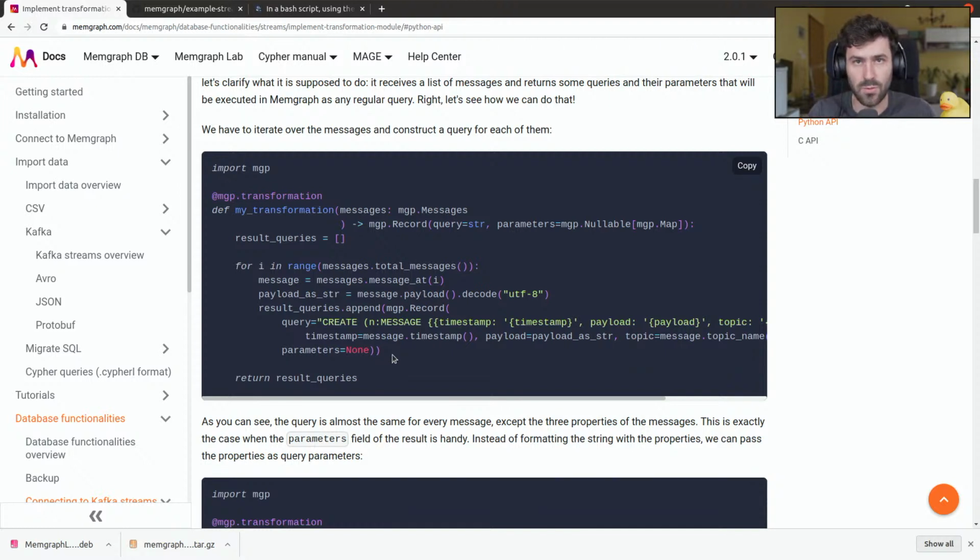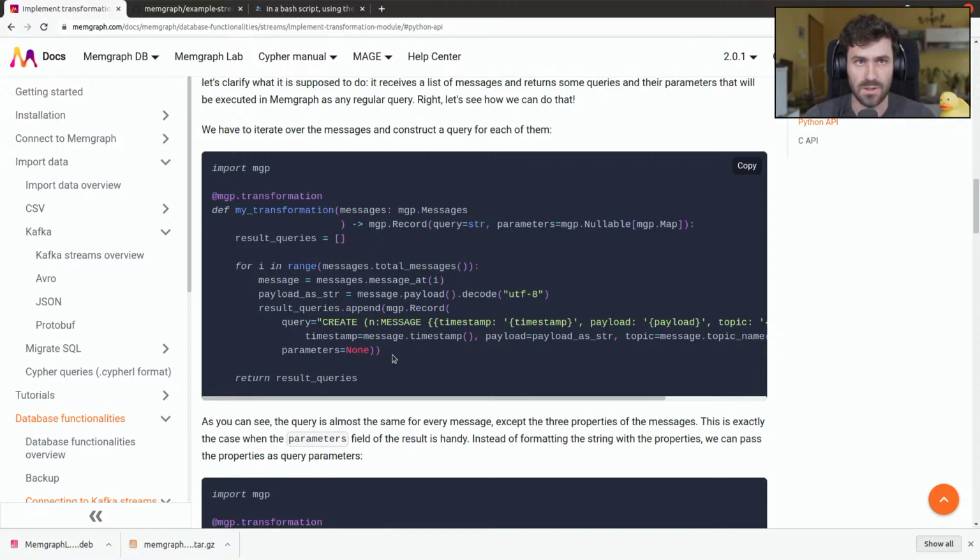But the whole point with the transform script is also that you can write arbitrary code. You can match arbitrary nodes inside Memgraph, or do arbitrary filters, because it's not the same as creating these nodes and edges. You have bigger flexibility compared to, let's say, relational databases where everything is just a row, and basically you can just dump the whole message directly into a table if it's in a certain format.